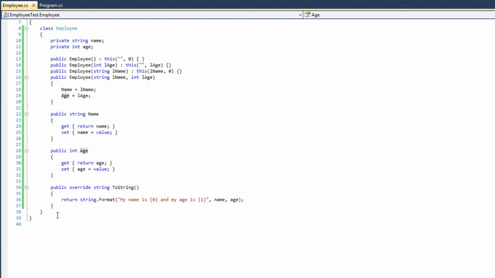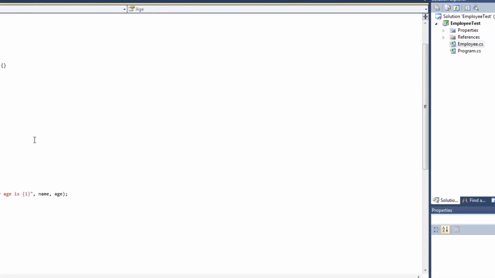Is a salaried employee an employee? Well, yes. So we know salaried employee is going to inherit from employee. Now, is an hourly employee a salary employee? And the answer is no. So they're not going to really have anything to do with each other. All right. So they're going to be two separate base classes. And let's go ahead and add one of those now.